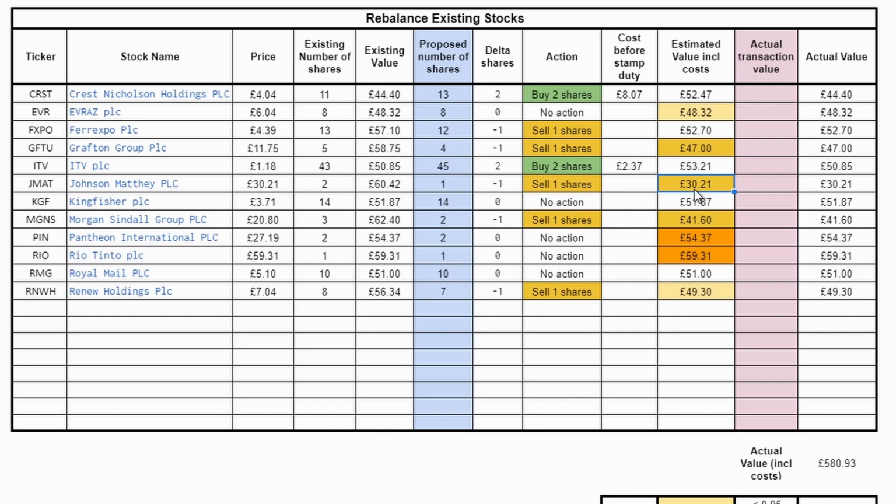The next one is this one, Johnson Matthey. Again, this is £30 a share. We currently hold 2, and it's advising us to sell 1. If we took it up to 2, at the moment, £30 is £23 away from 53. If we take it up to 2, we're at £60, and that's only 7. So I'm more comfortable like that than the other way around. So again, that results in us not having to sell a share.